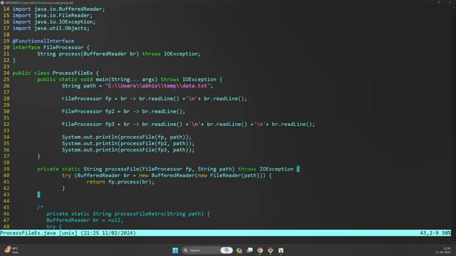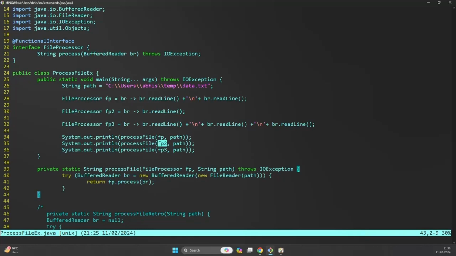So this was for the two lines of a file. Let's say we have called this and we are getting the output by reading two lines. If we have to read a single line, we can simply implement this functional interface with this implementation where we are reading only one line of a file, and we call the processFile method with this fp2 file processor type.